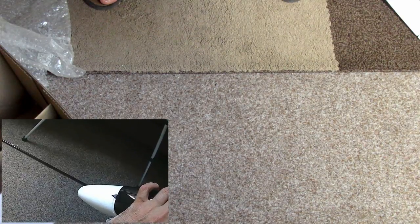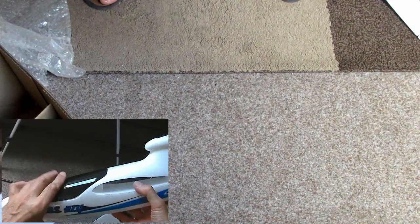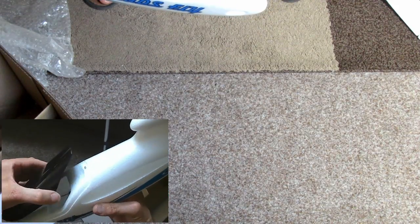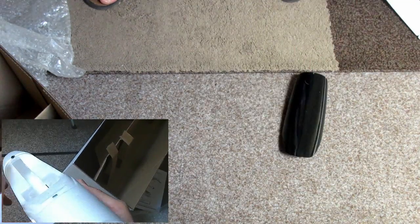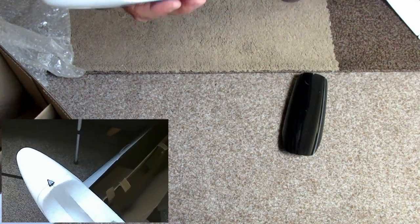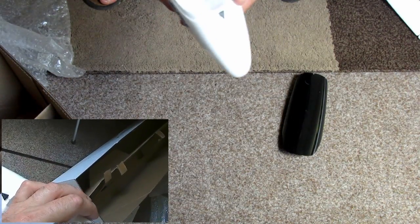Canopy just should be on a magnet. Little clip goes over the front. Actually, the magnet seems really strong, but they recommend just putting an elastic band on or something. And so that's that. Plenty of space inside. Well, I wouldn't say plenty of space, but enough to do whatever you need.